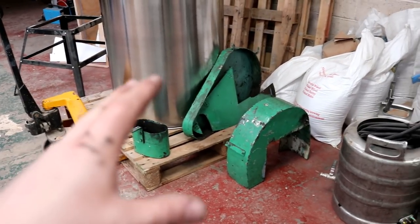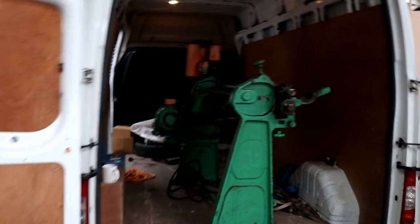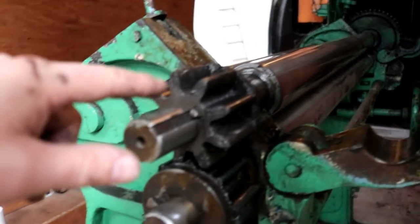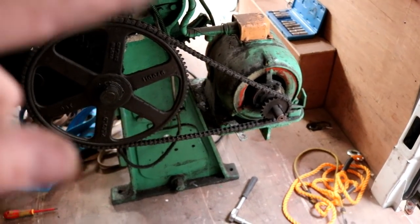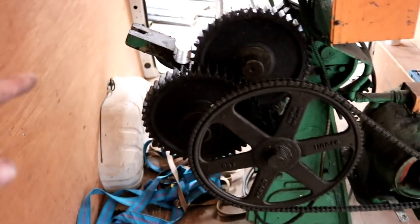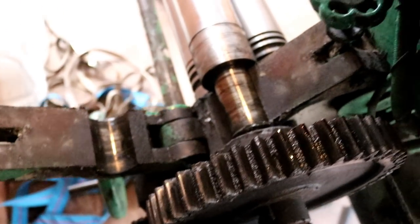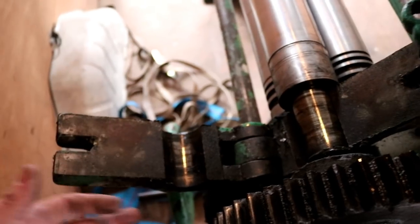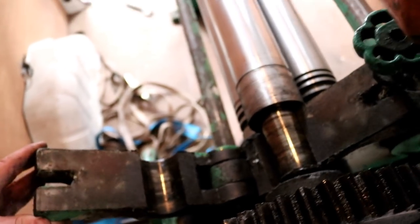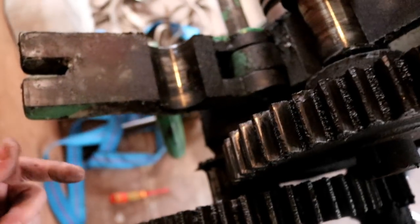Operation roller removal is well underway. These sections here are the protective cases for the gearing, either side of the roller. This has freed the top pinch roller by removing this big section here. Coming across to the other side, you can see we've got the motor, the chain drive, the main drive pulley, and then the large gears. This top pinch roller comes into this great big gear. I've loosened this other — I guess it's a bushing — well it's not a bushing, it's just steel to steel. Whatever it is, a big hinged plate. Hopefully I'll be able to lift out this section with the cogs either end and lighten the load.